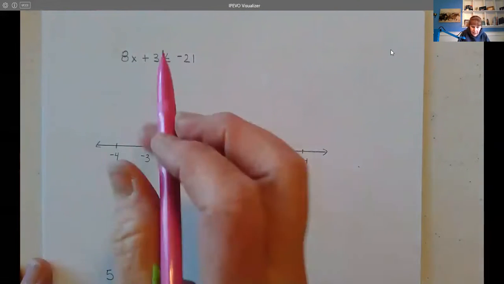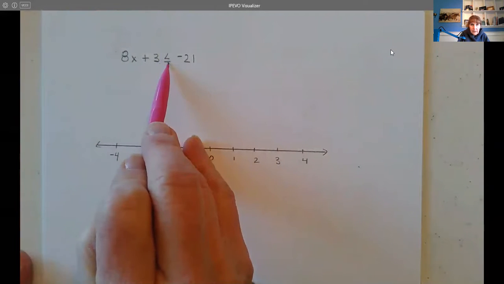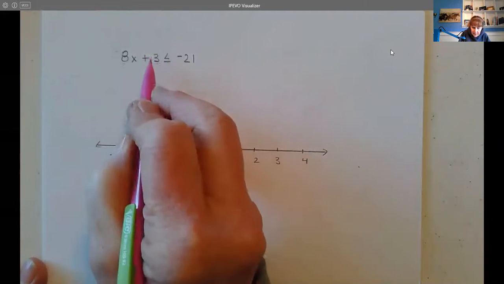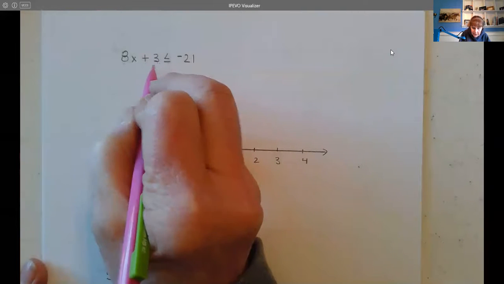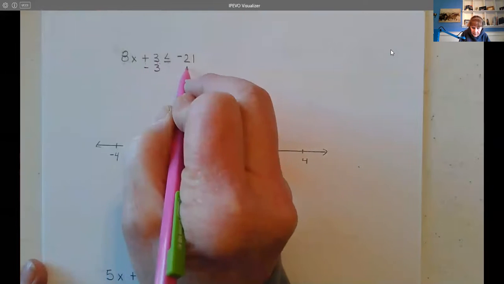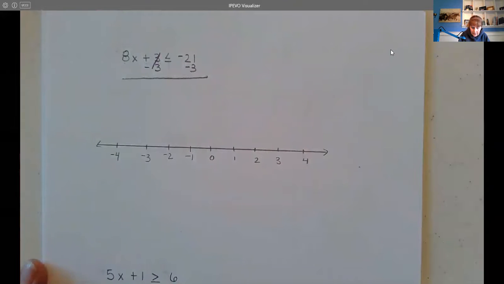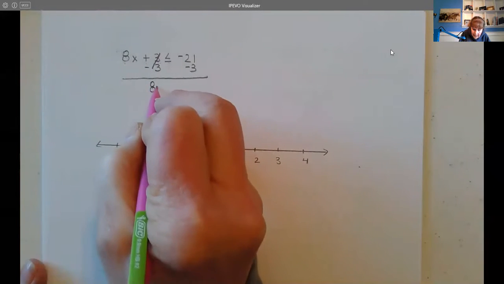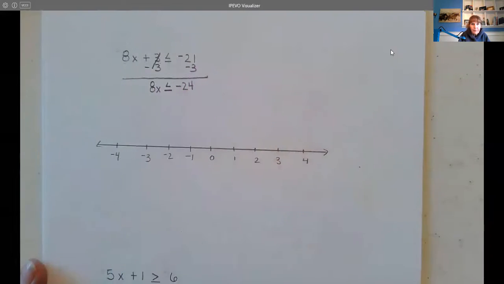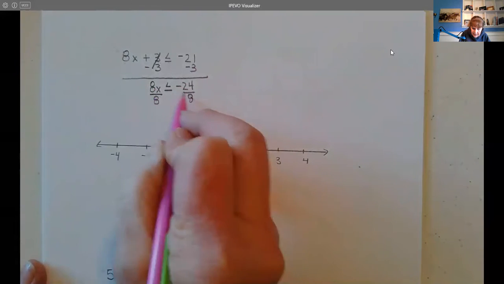Okay, let's solve it. Simplify the sides. Again, this is just an equal sign here. Think of it as an equal sign unless you're getting rid of a negative here. Then you'll have to flip it. So here we'll go ahead and subtract 3 because you can't simplify. There's no like terms on either side. We'll go -3, -3. So we're solving the equation. We're getting the x by itself on the left. So 8x is less than or equal to -24. Perfect. Divide by a positive so you will not flip this over.